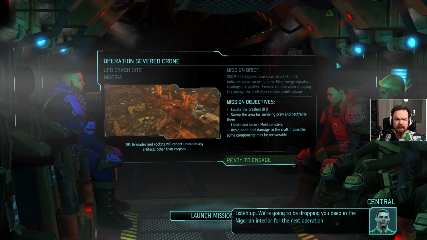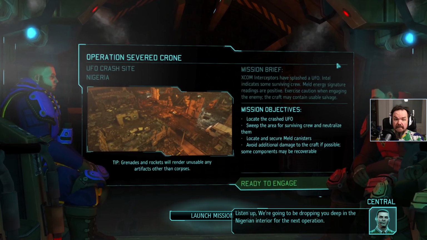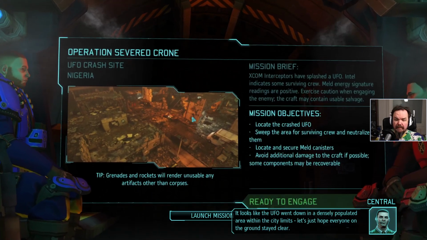Listen up. We're going to be dropping you deep in the Nigerian interior for the next operation. This map is pretty good for us. It looks like the UFO went down in a densely populated area within the city limits. Let's just hope everyone on the ground stayed clear.